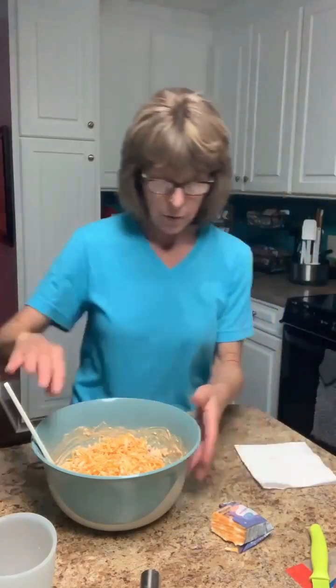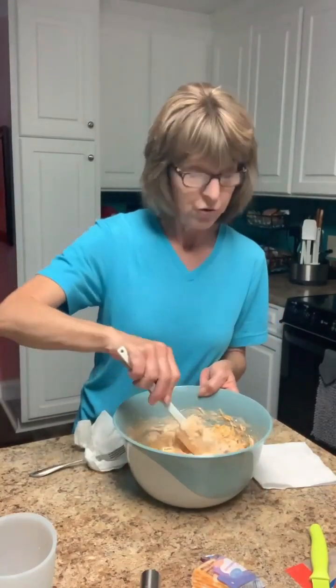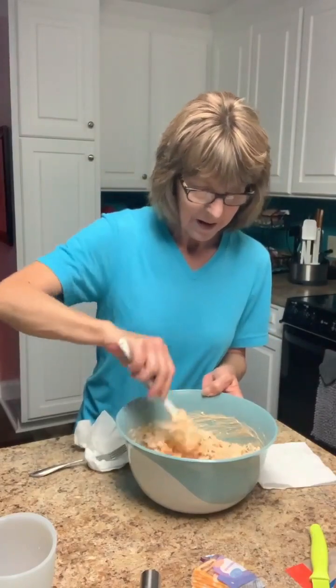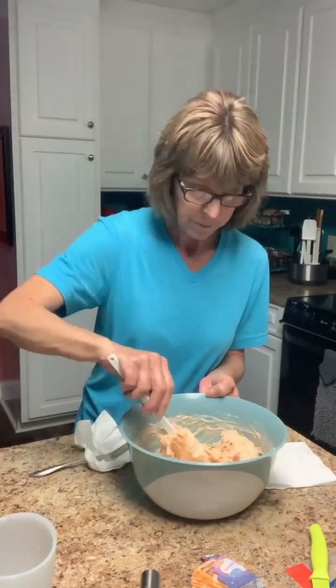I'm going to move that out of the way. And my recipe that I'll share calls for sharp cheddar, but use what you want. Today I used Colby Jack. We like the Colby Jack, so that's what I used. All right, that is all that we have to do for our mixture.